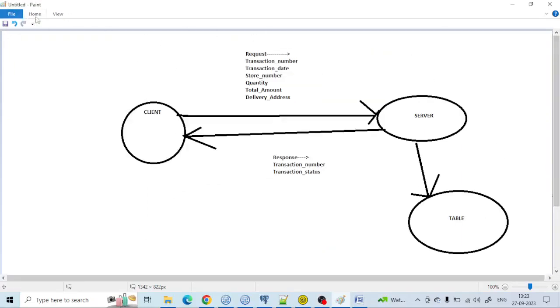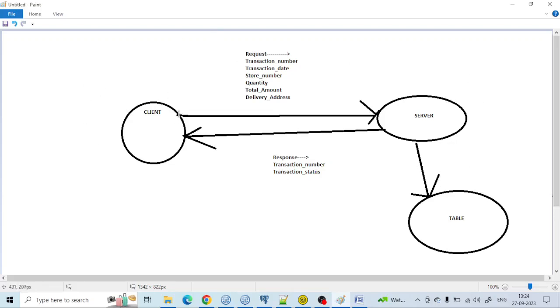Again, in the continuation of the lecture of the web series, today we are moving forward. In the last lecture, if you remember, we learned how a client can interact with the server and how a server responds back to a client. This is the diagram we used in the last lecture. I have just made this diagram again because I had not saved it. Okay.